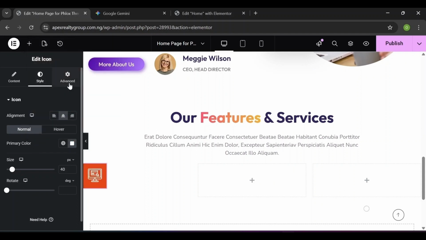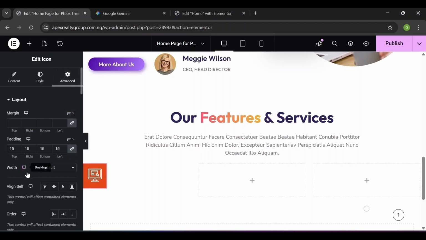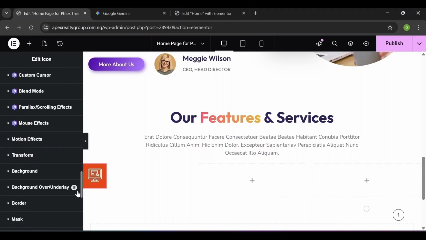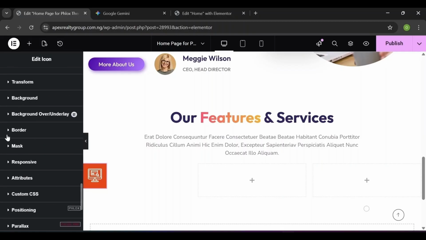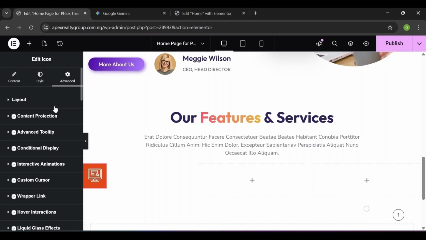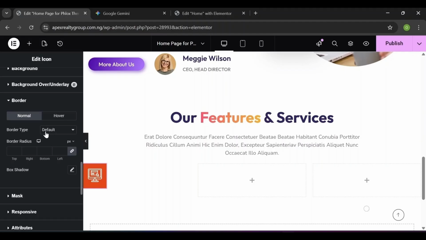So we are going to click on advanced here. For align self, select start. And then we scroll till you see this border. Click on border here. So we make the border radius, make all values 10 pixel.